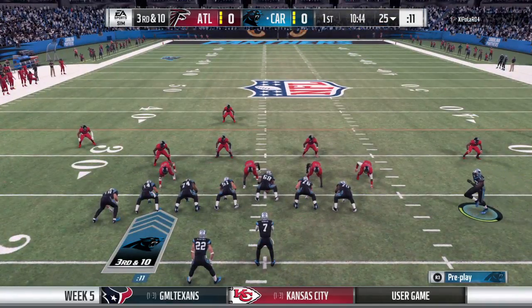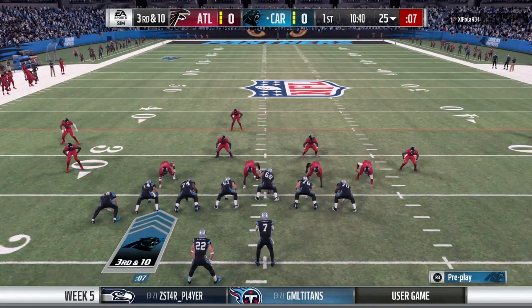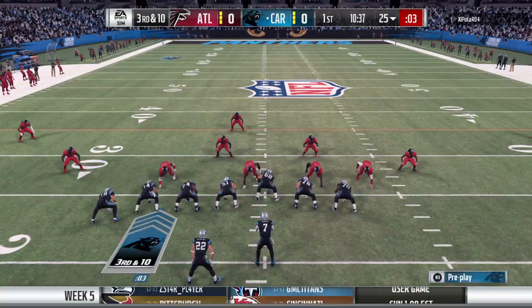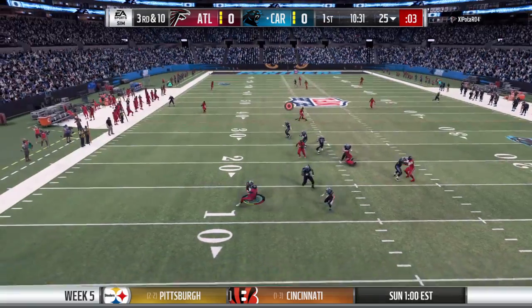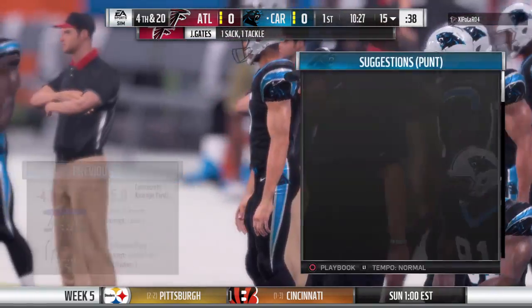And the slot man goes in motion left. They'll need to get the play off quickly. Off the play fake. Browning. Pressure brought in, and the Falcons get there for the sack.